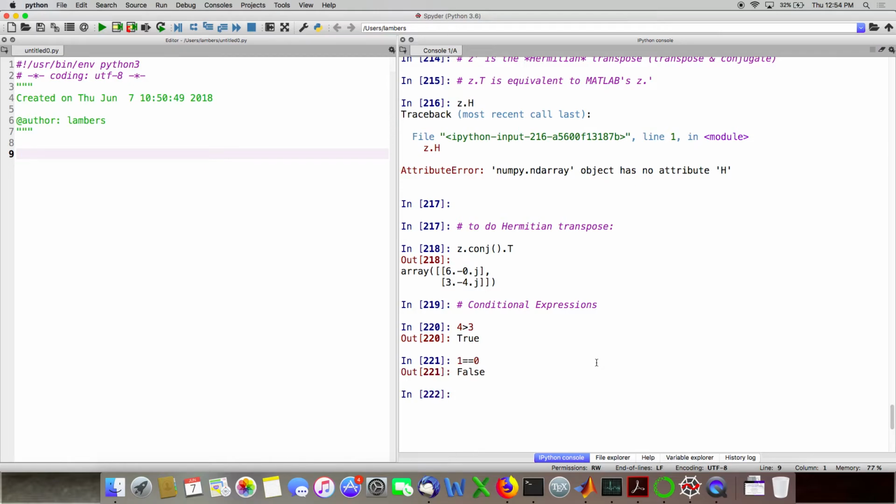These values true and false represent the values of logical expressions. So for the relational operators, not equals is exclamation point equals, as opposed to the tilde equals from MATLAB. But this is the same not equals that you see, for instance, in C and C++. And then everything else is as usual.